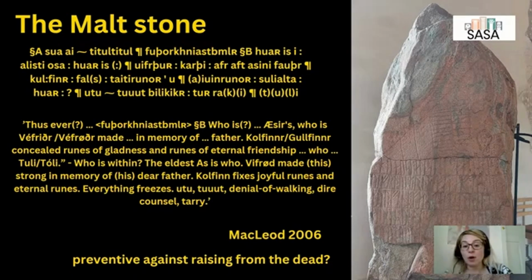Right, so the question remains, is this an inscription meant against rising from the dead? Was it preventive? Was it meant to stop the dead people from coming back and wandering in the world of the living? It is definitely a very interesting hypothesis, but unfortunately we don't have a very precise answer. So it's well worth thinking about it.